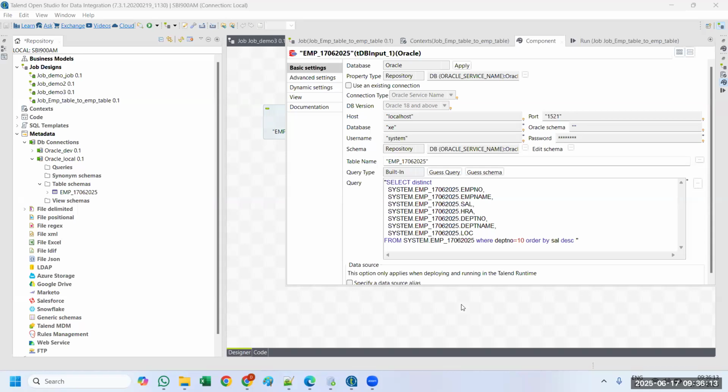We are connecting to their database directly and fetching the data.